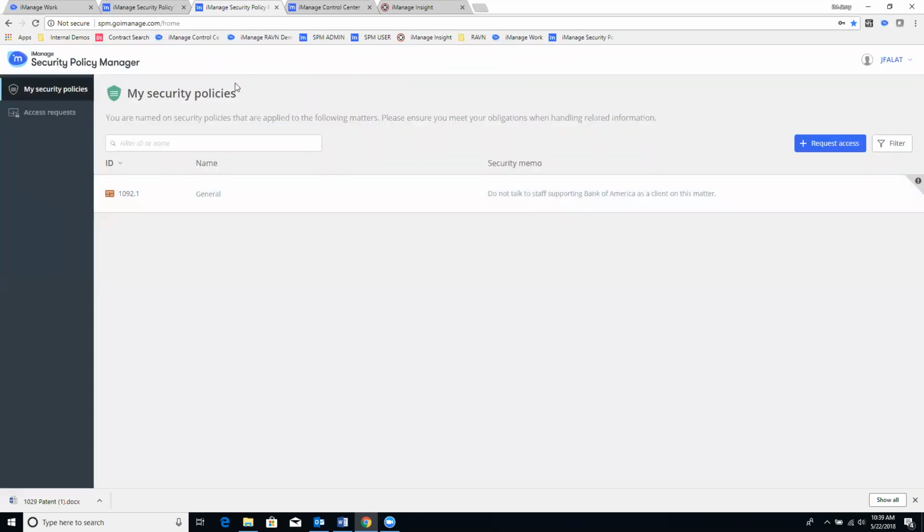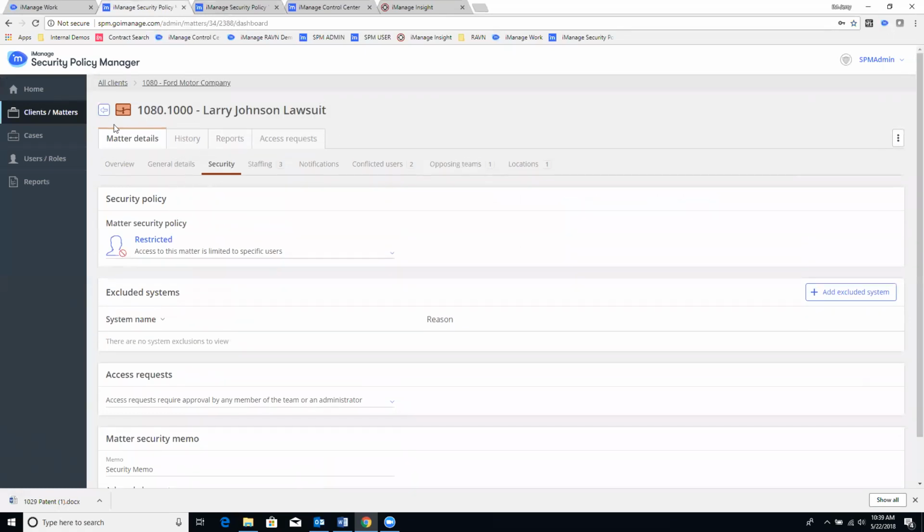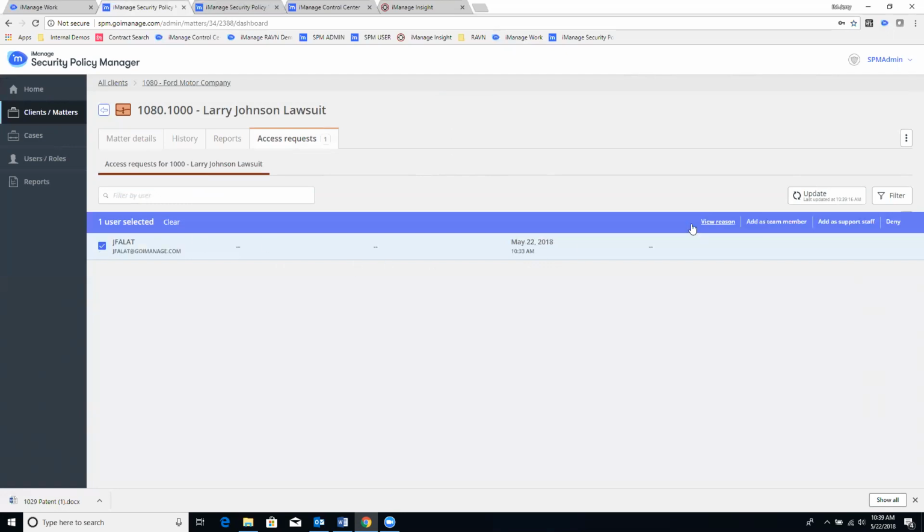Now, if we did switch back to the main admin dashboard, just because I don't have the emails coming in here, I'll show you how you can take that action directly from the web dashboard. So you'll see there's an access request tab, and there's Jerry's request that just came in at 10:33. So any member of the matter team in this case can come in here and add him as a team member or as a support staff.